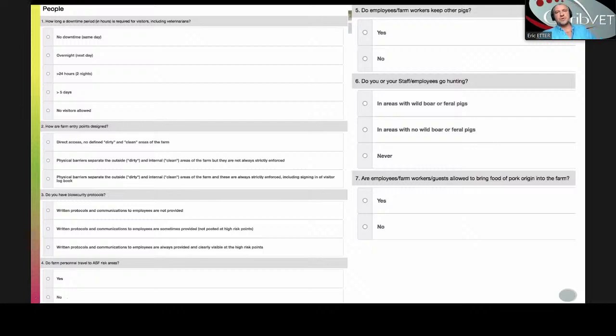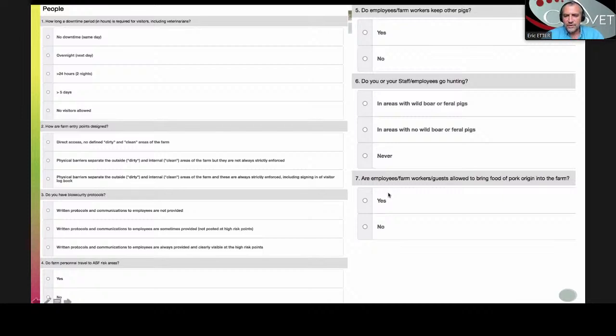Do employees or farm workers keep other pigs where they are living, or in another place than where they are working? The fifth question is, do you or your staff employees go hunting? Once again, it's regarding the risk of bringing virus from wild boar or feral pigs.